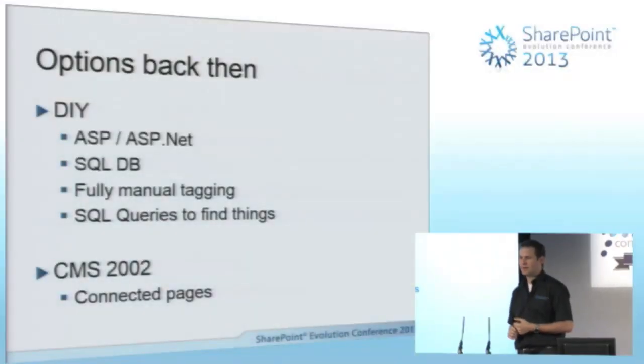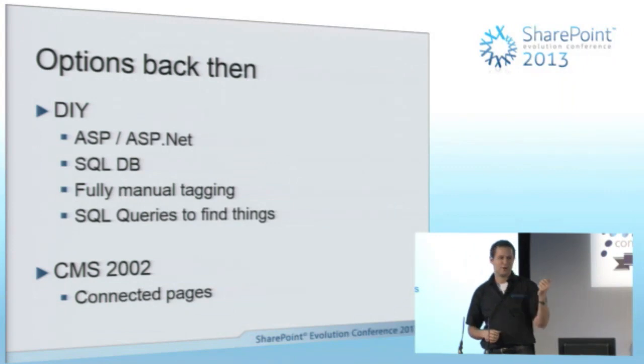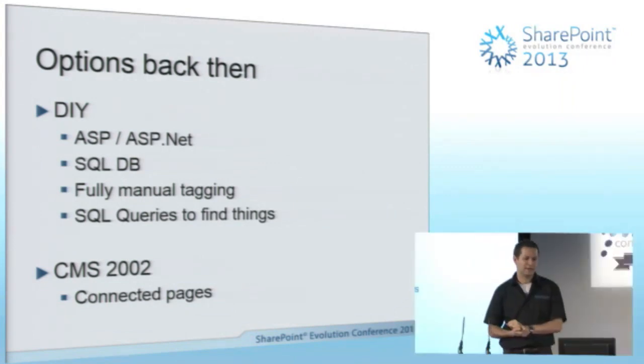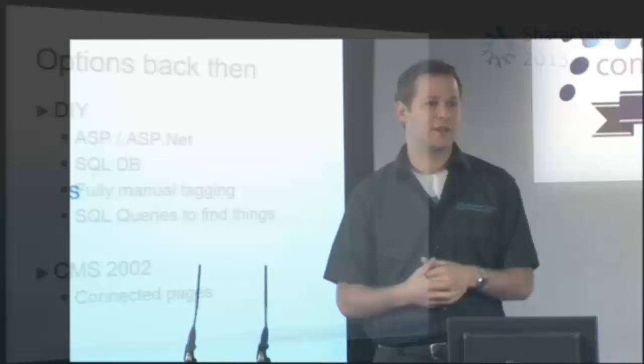Hands up, anybody who worked with Content Management Server 2002, 2001, a couple of hands. So for those who haven't heard of CMS 2002, it was an acquisition from a company called Encompass, just up the road from the Redmond campus in Vancouver in Canada. And it had some concepts that were quite useful for intranets, things called connected pages, which were the ability to create a page of content or a piece of content and surface it in multiple places in the intranet.